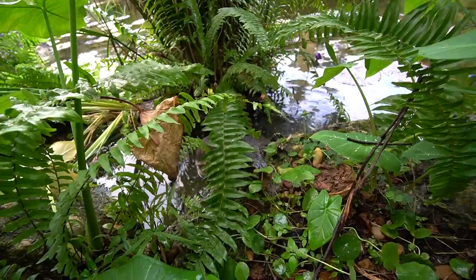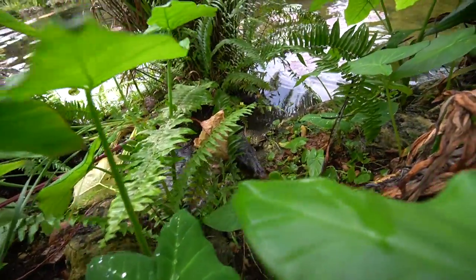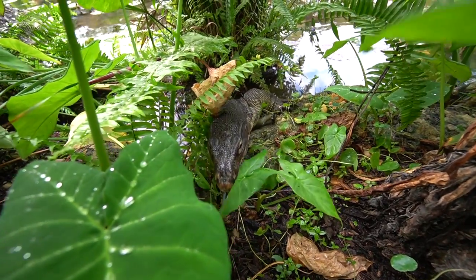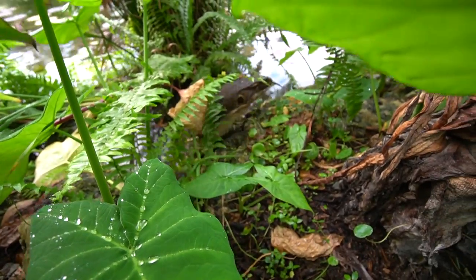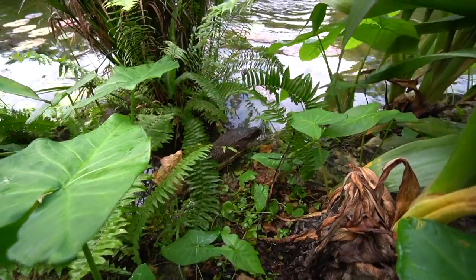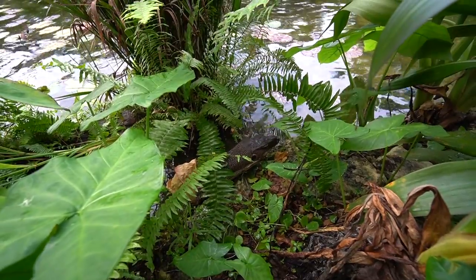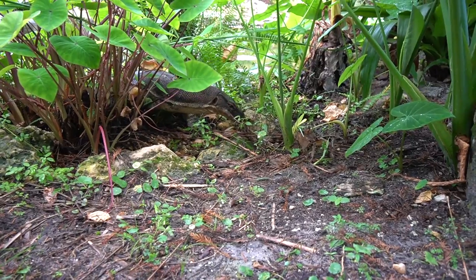And now he might even look at us — he's going to show us him walking around. This brings out the child in us, like when we are walking around streams looking for animals, when we're in the ponds looking for frogs. You see how alert he is? Very, very alert animal — very intelligent animal. They're called monitor lizards because they do this type of behavior. He reacts to you moving. He is in hunt mode, which means we're enriching the animal. Zoos do this, and I'm able to do this because of what you guys built for me.